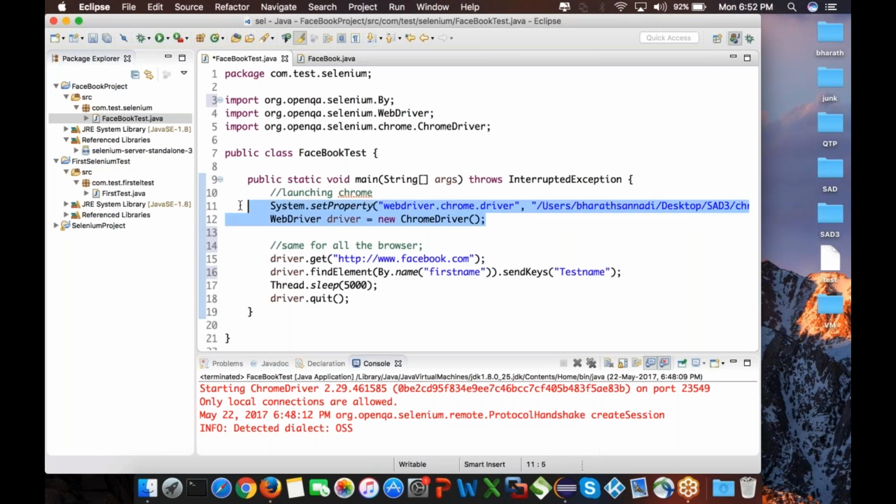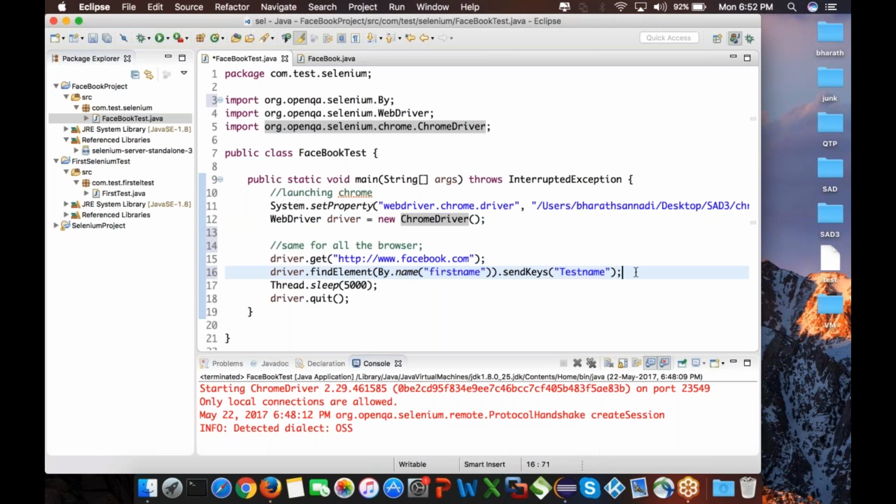Yep, that's what I mean. Last night I was trying, I had given some spelling mistake, so it was not taking it. No, these keys you have to give exactly the same way. Exact. Okay. And then this findElement is just finding the element with some property by name, and then you are trying to do a sendKeys on that, which is the test name.